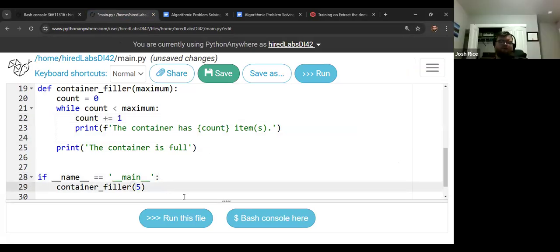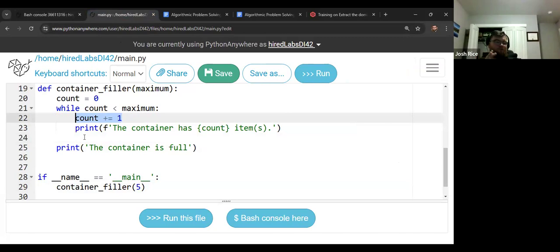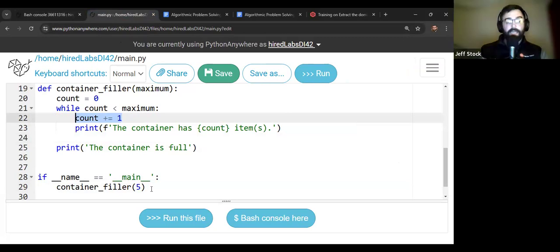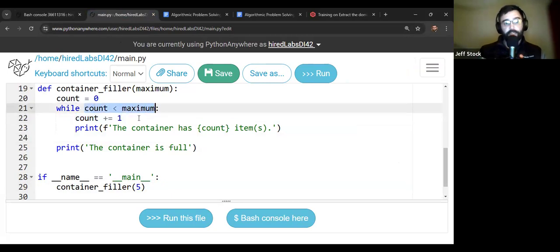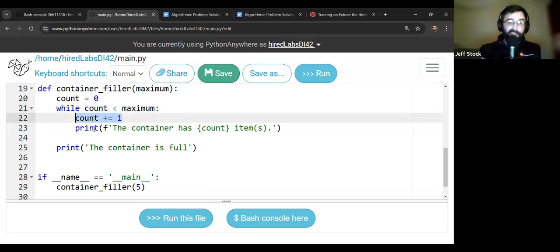So you were saying that if we didn't do either the count plus equal 1, or setting the maximum, that would cause it to just keep running and break? Yeah, so let's break it now. There are several ways we could break it. One way is if there's never a way for this condition to not be true. If this condition is always true and it doesn't change, this will go on in an endless loop, and it should at some point tell us that's not working anymore.